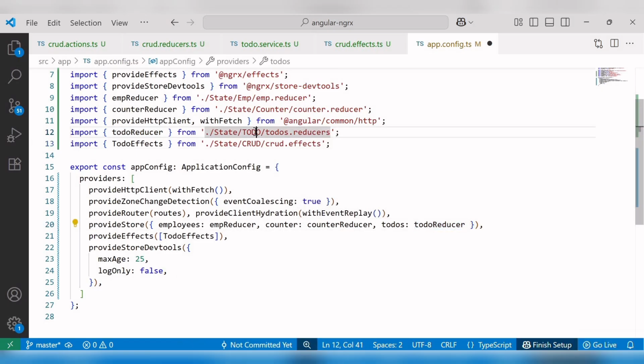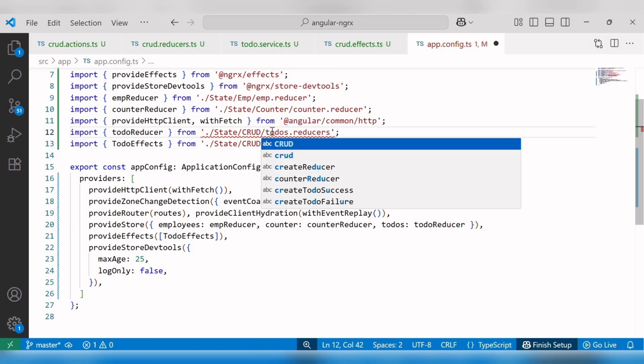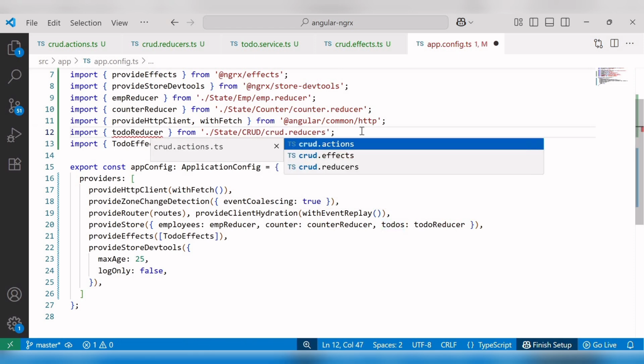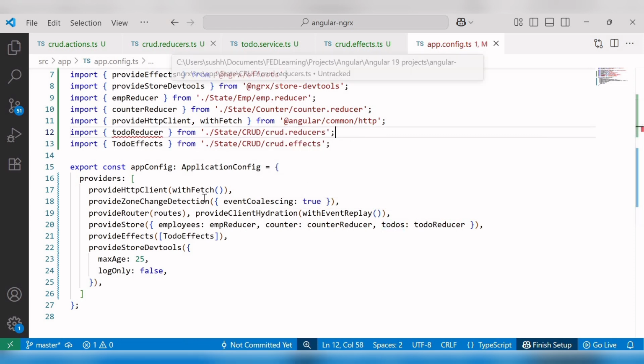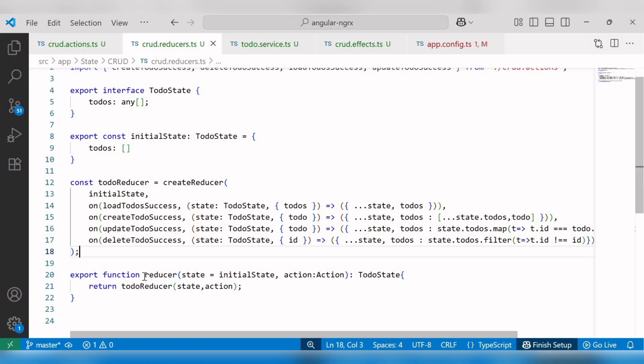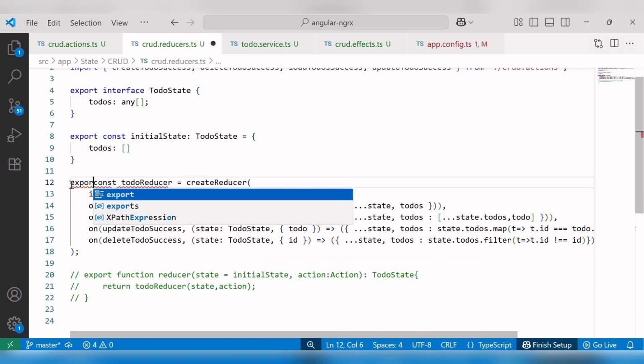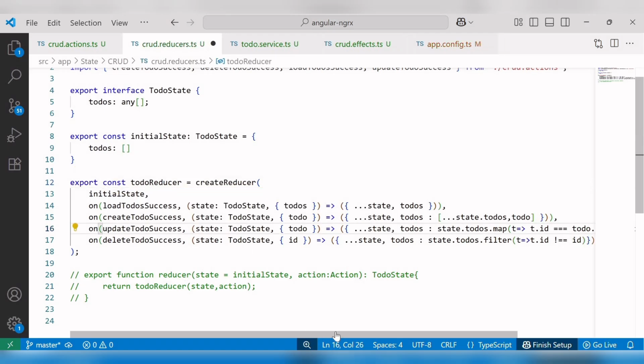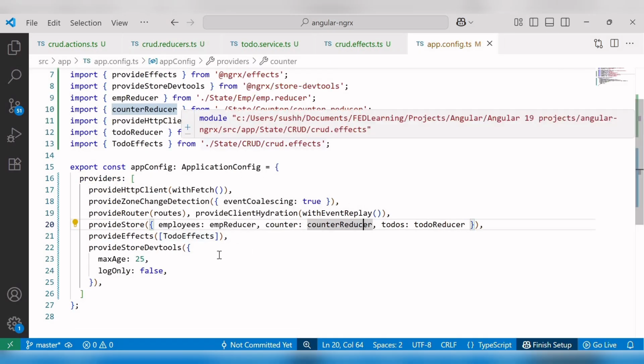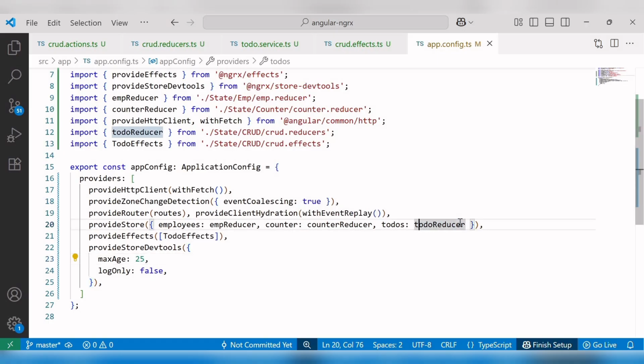Similarly, here I'll update from CRUD component, and this is crud.reducer. Okay, let me see. Here we have exported one function reducer, and inside that we have written todoReducer. So instead of that, we can directly export this todoReducer from here as well, or else we have to import this reducer. Okay, now no error. We have registered the todo reducer as well as todo effects inside the app.config.ts file.